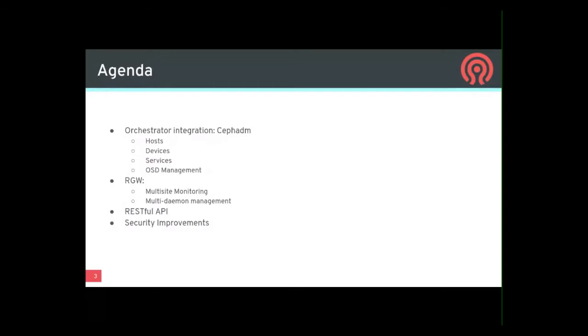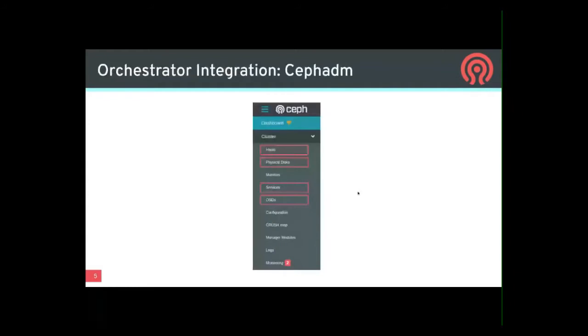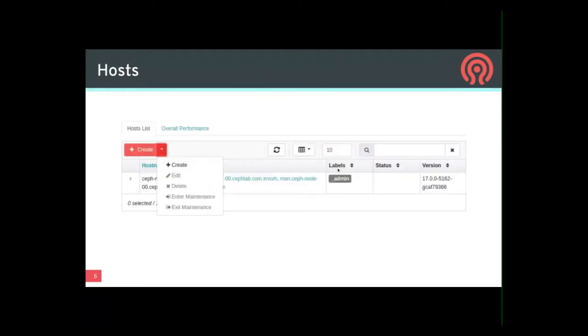Regarding the integration, basically these are the areas of the dashboard where we have put more effort regarding the integration of Ceph ADM. Right now we support most of the features from Ceph ADM regarding host management.